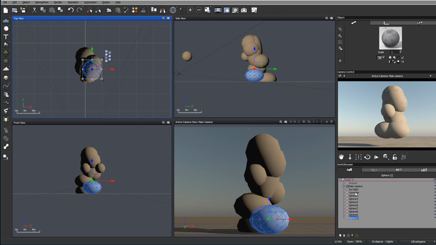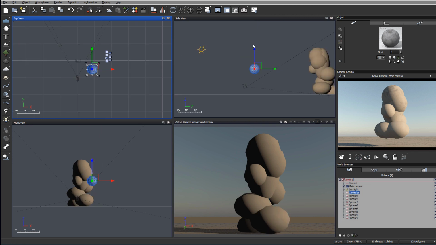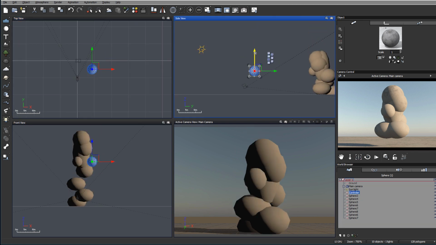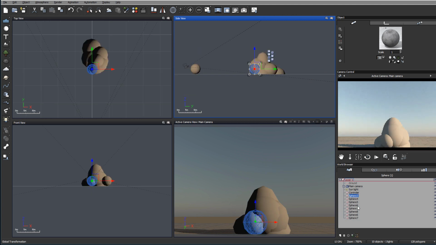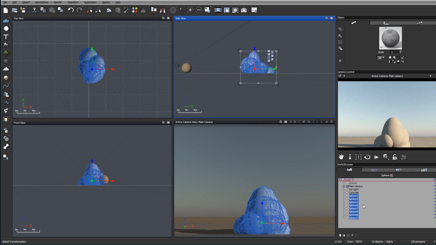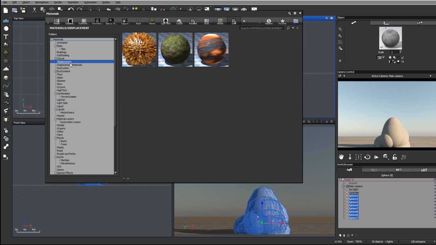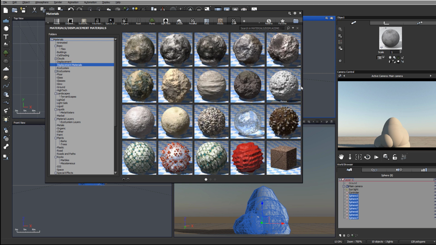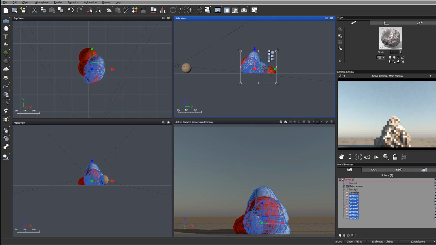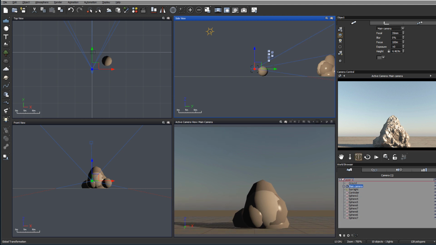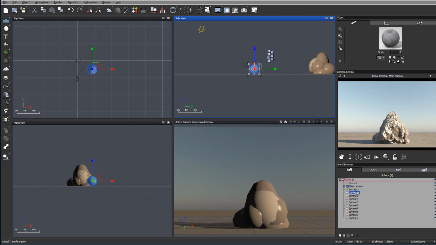Okay, so now you can see as we're going to the kind of structure. If we select all of these spheres, and let's apply a different material, for example, we go with the displacement. Okay, right here, materials, and let's do displacement rocks. So now, if you look, this is a world standard, so it almost looks like a rock, okay? One big, huge pile of rock.